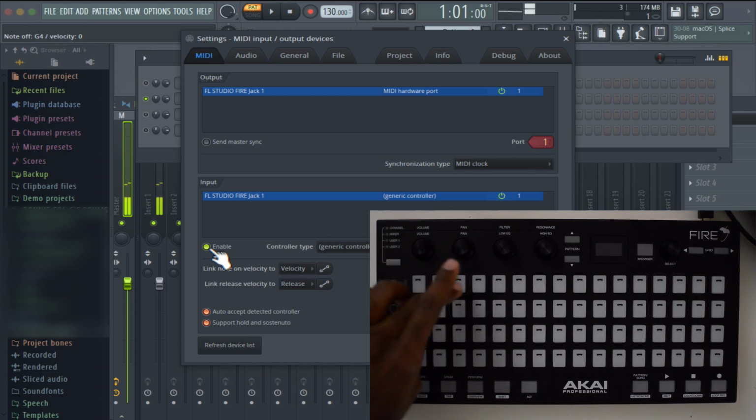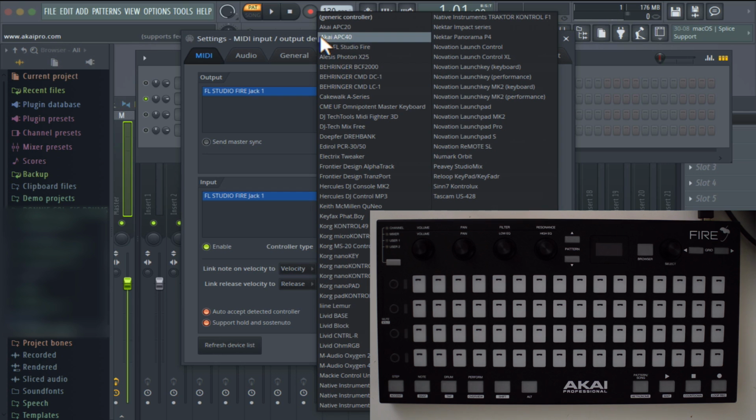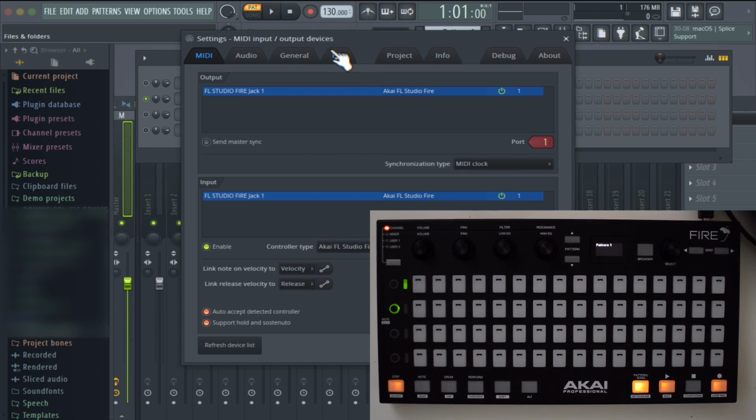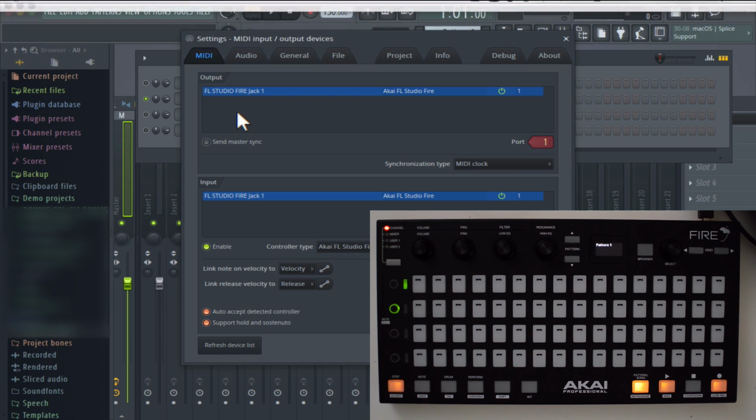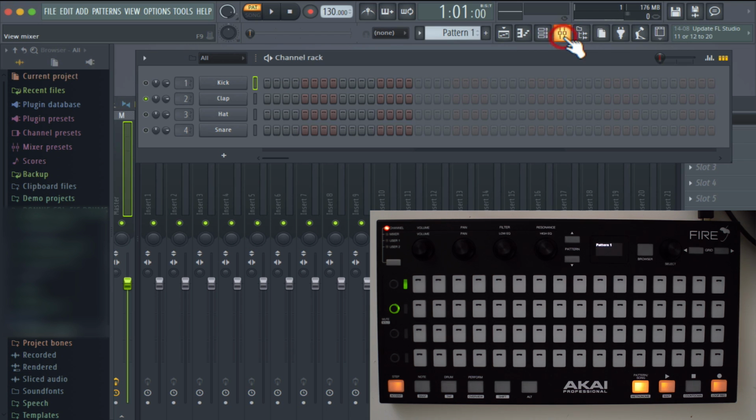So now if you see, it recognizes there's a controller connected, but because I haven't picked the controller type, it's just triggering this drum like I have a keyboard set up. So, you know, this may be lower on the keyboard than that, right? To fix that, you want to go to controller type. And then you want to go to FL Studio Fire. Now notice the actual device just changed too. So the buttons look different. All right. So let's go out of preferences. Let's go out of our MIDI settings.